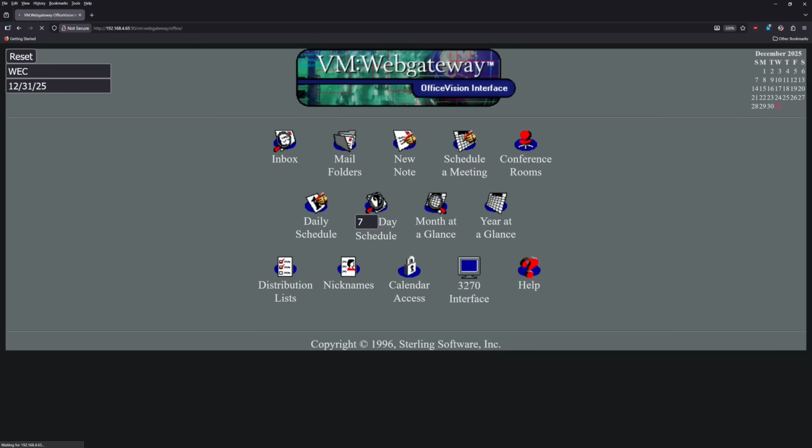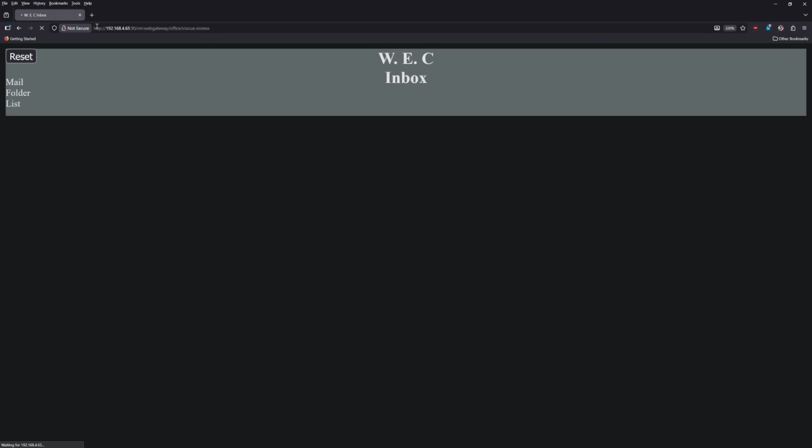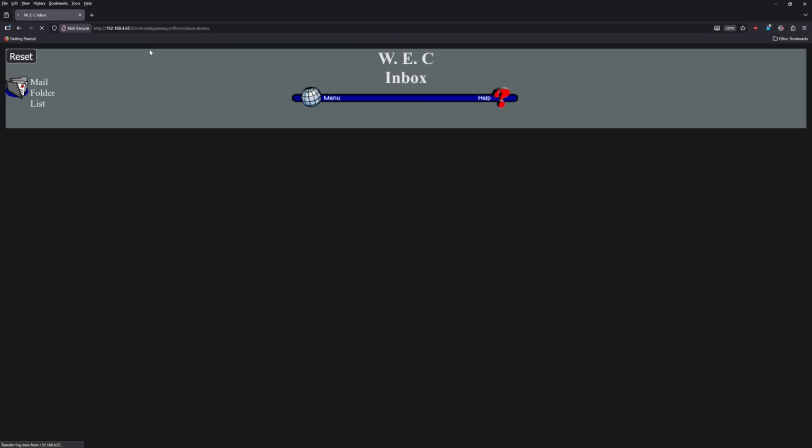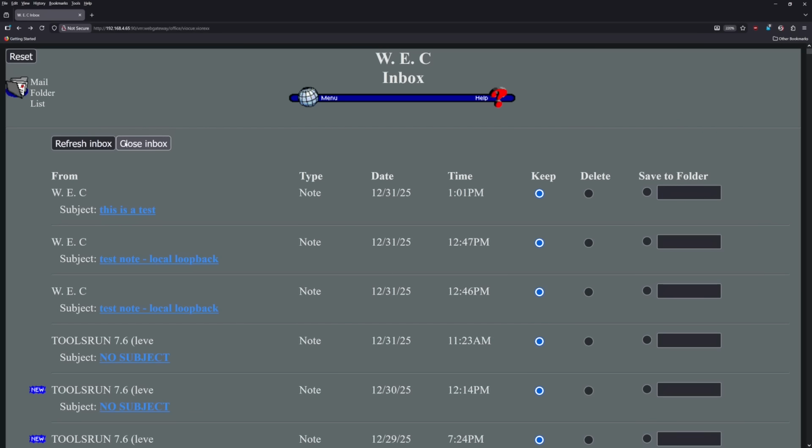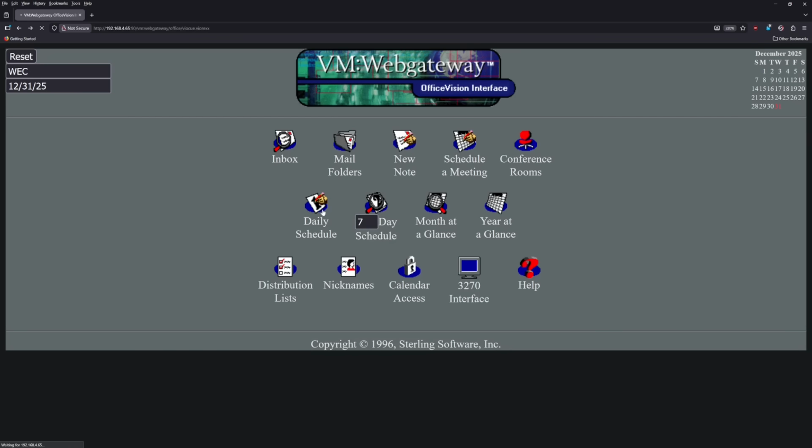I can view my inbox. Also, now viewing this on LAN, this is accessible over the internet, but the web server program can only run for 30 minutes before it gets booted out for not having a license and the company that makes it no longer exists. So, okay, and this right here is the note that we were looking at before. This does not show documents naturally, but that's fine. You can reply, but I can also view my schedule, which is daily schedule for today, naturally.